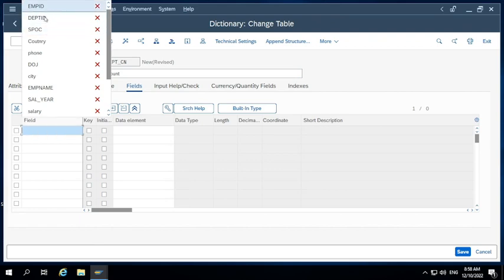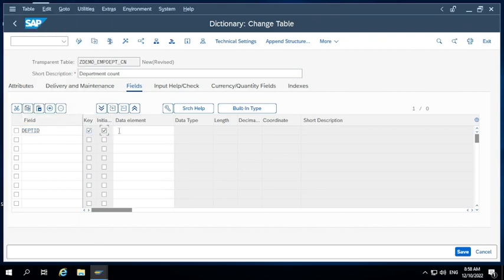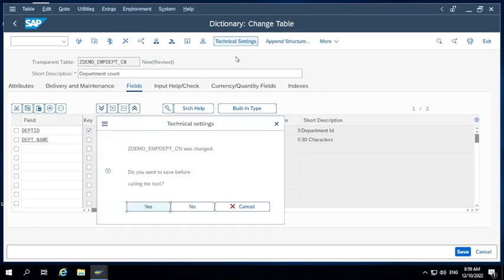Here I need to use a department ID. I'm assigning the data element. Department name I'm assigning. I'm taking some CHAR30 again, a generic data element. And a few other fields if you want. Go to technical settings, save.